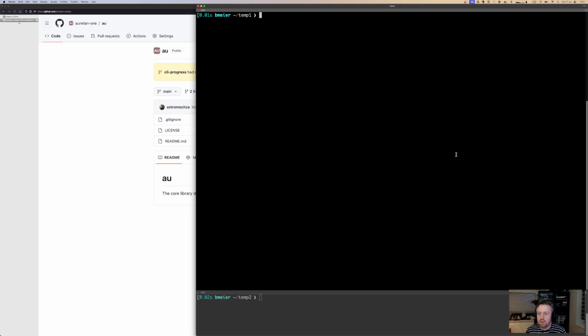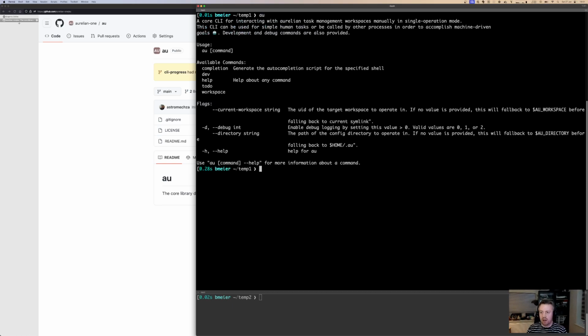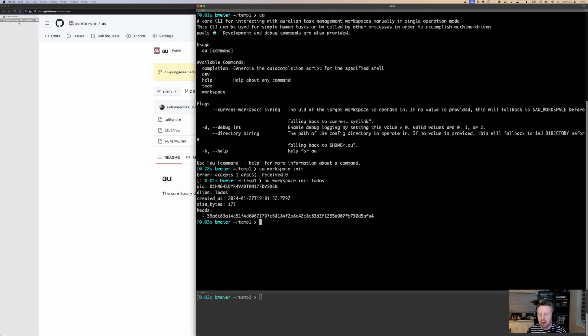So we have this thing called AU, and it's got some docs and things here. And the main place it saves its content in is your home directory. So if we create a new workspace called to-dos, now this CLI AU is really the internal core CLI.